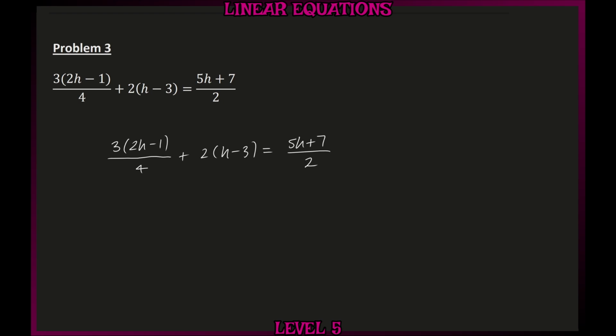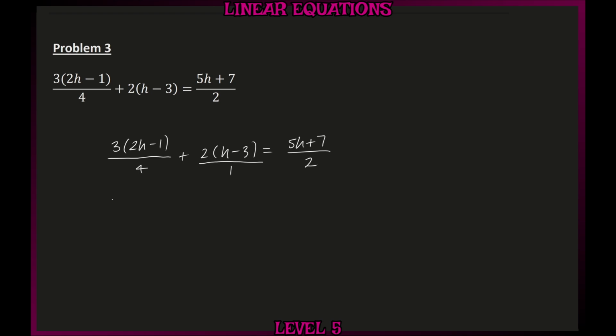And so at the moment we have our two fractions over 4 and over 2, and the bracket on the left hand side, which isn't currently a fraction, is actually over 1. So we can now multiply these fractions to make denominators the same. And we can see that 1, 2 and 4 are all factors of 4.